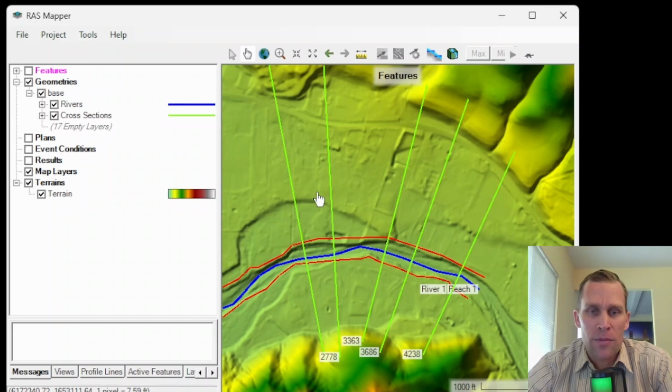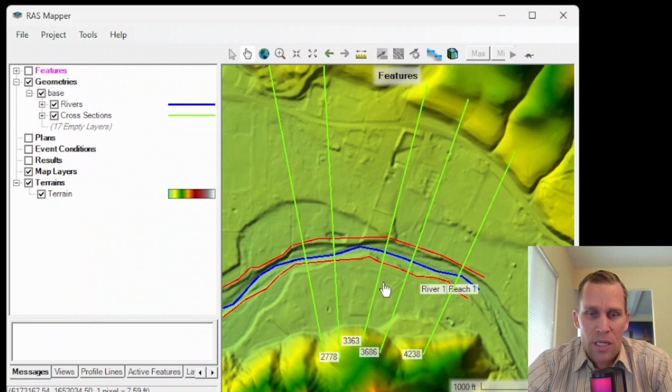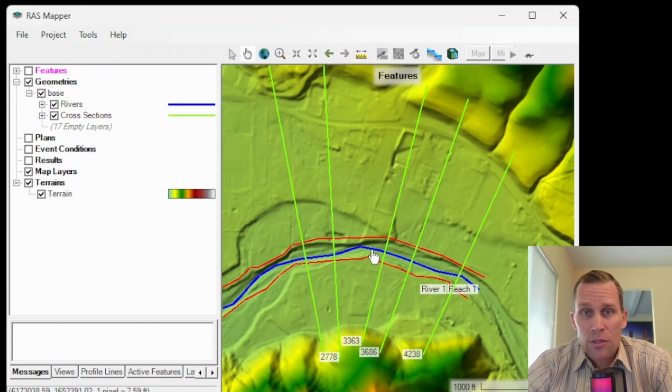surfaces. The first few steps of this process I've already done and I've already covered in previous lessons. So those steps include number one, create geometry. Number two, start editing. Numbers three, four, and five are creating these lines you already see on the screen, which is the main channel river centerline, the red bank lines, and then the yellow cross sections. Step six is to stop editing and save the edits. So everything I just described, those steps 1 through 6, are already covered in my lesson 69, which is titled RAS Mapper, Rivers and Cross Sections, and I'll leave a link to that particular lesson in the description of this video. You can probably also find it in the playlist.